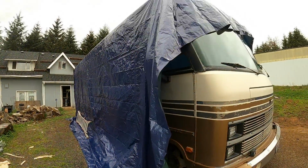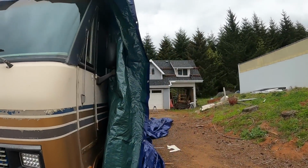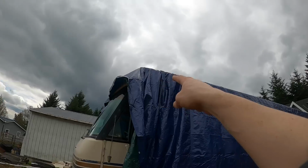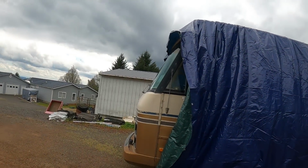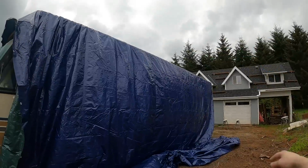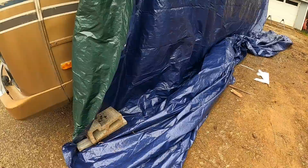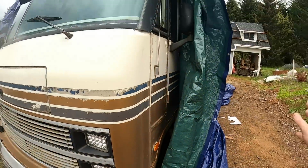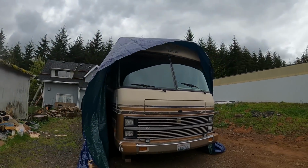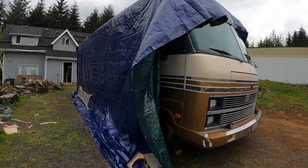This tarp is way bigger than I thought it was. I think it's bigger than it says it is. It says it's 30 feet by 50 feet, but looks more like 33 feet by 50 feet. And it unrolled. I thought it was going to unroll lengthwise, but apparently that was widthwise, because holy moly, look at all this slack on each side. But that's fine. I'll just need to keep the rain out of the windows, and throw some bungees across the front because the wind will grab that like a big old parachute.